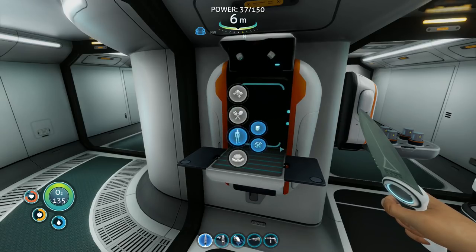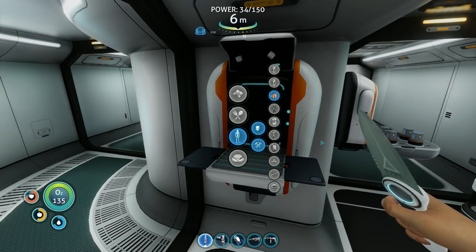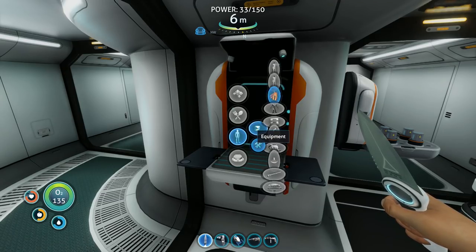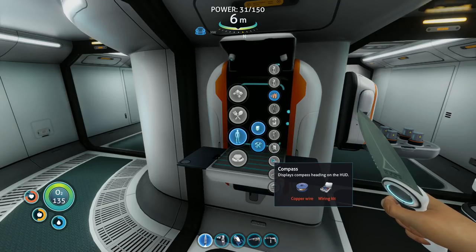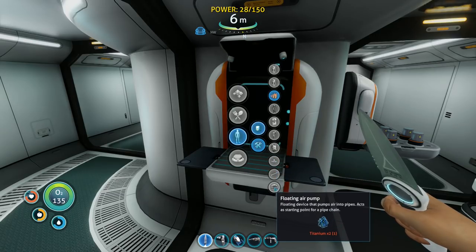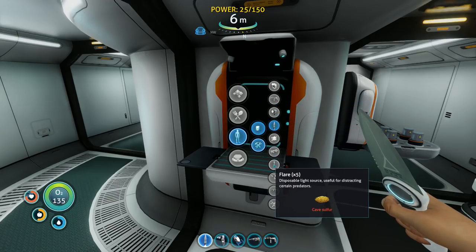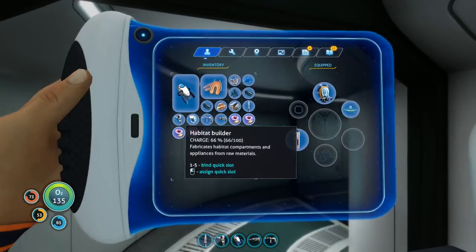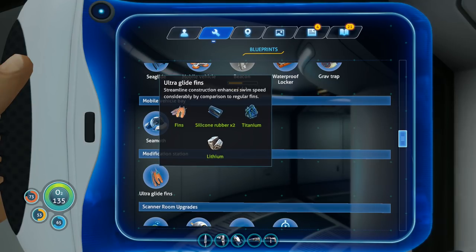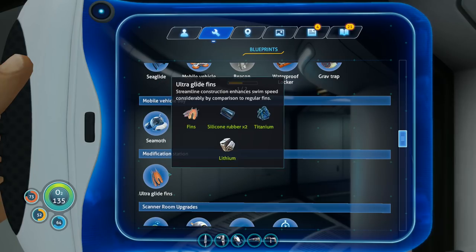There we go. Yeah, we get the knife out and stuff. It's equipment. Let's see, fins. No. What happened? Where's the advanced ones? Where'd you go? Are you in here? What the heck is going on? Crafting Ultra Glide. Streamline construction enhances swim speed considered by comparison to regular fins. Lithium, silicone rubber, and fins.